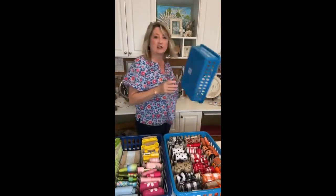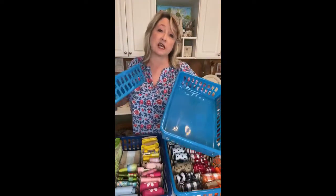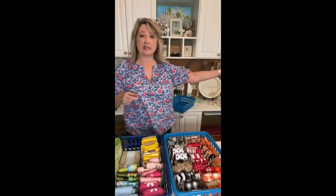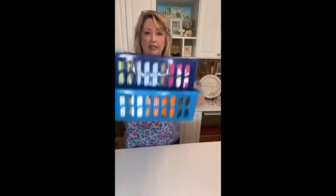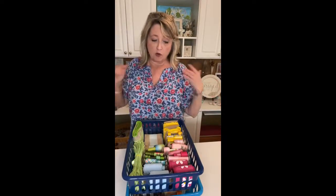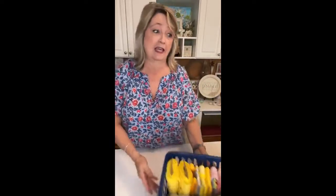Okay, first of all, I'm organizing in these little baskets that came from Dollar Tree a long time ago. I'm a repurposer. I had something else in these, but now these are gonna be my ribbon storage baskets, and then I'm just gonna lay them in this cabinet. I decided to put them in this heavy-duty drawer that I have over here like this, because 2 of these will fit in each drawer. And then I can say, oh, okay, I need some pink ribbon. Well, here's the tub. I can pull this out with all my pink ribbon. Or I need black and white or red or orange. So this is what I am thinking that I'm gonna do.